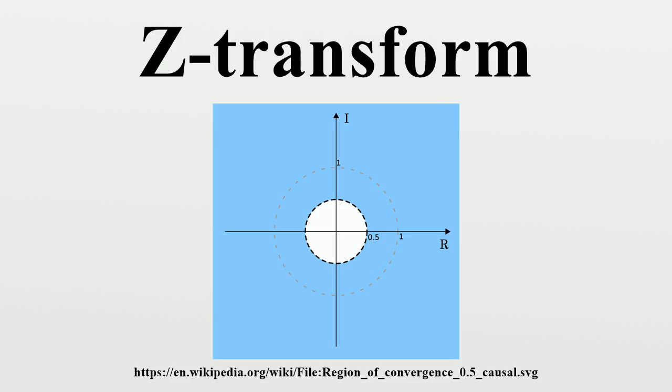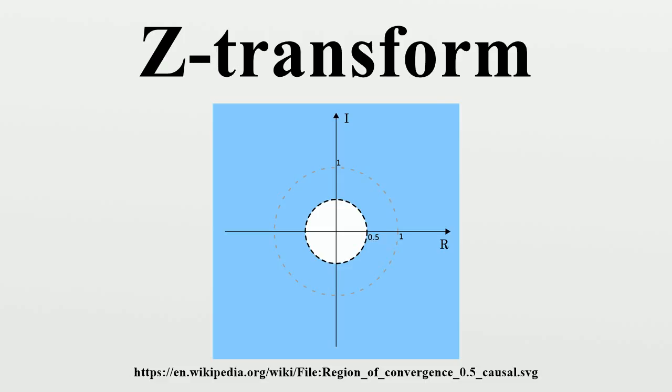Region of convergence. The region of convergence is the set of points in the complex plane for which the Z transform summation converges. Example 1. Let x[n] = n. Expanding x[n] on the interval, it becomes a sum, and looking at the sum, therefore, there are no values of z that satisfy this condition.